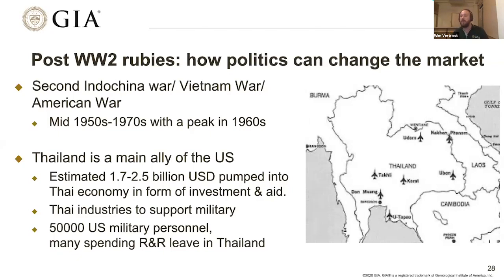And of course, because all this high-tech equipment was there, they required a lot of supporting industries. A lot of Thai industries were developed by the US to support that military, but also to support the soldiers as well. It's estimated that at least 50,000 US military personnel were active on Thai soil at one point. And a lot of these guys were spending their leave in Thailand, which means that they really built a foundation for a lot of the industries that Thailand is famous for. A lot of the tourism was developed because of those guys. A lot of the foundations were laid there.